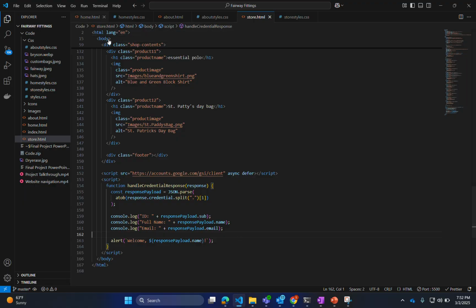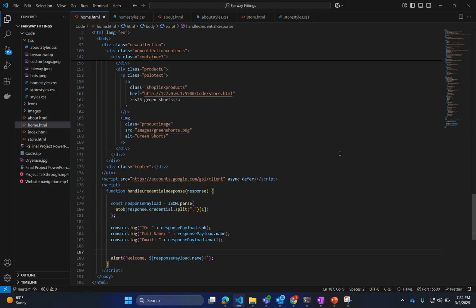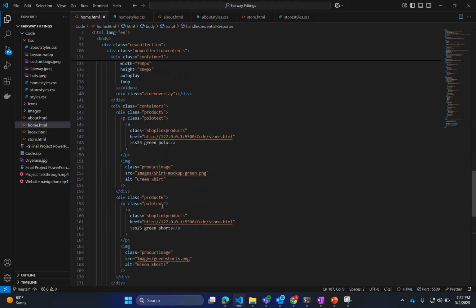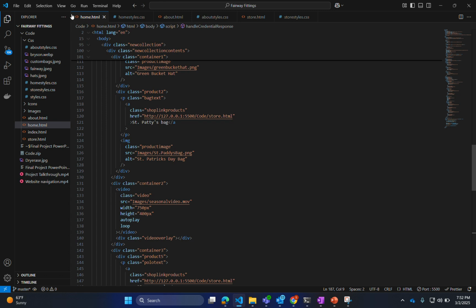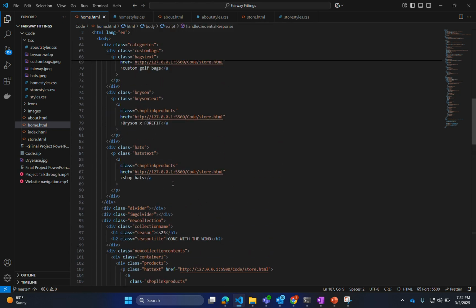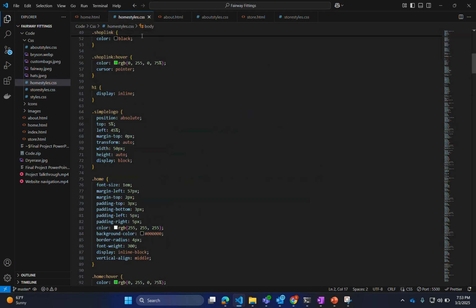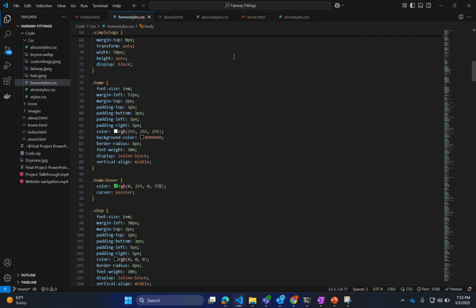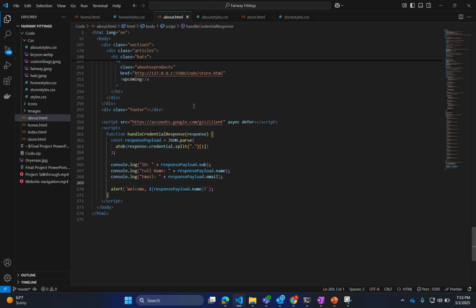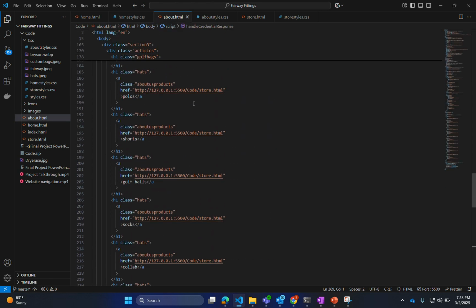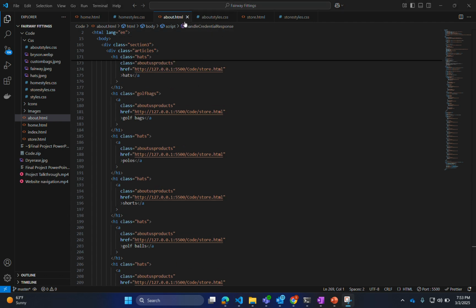Jumping into what the code looks like, I just used Visual Studio Code. And here we have the three tabs, the home page, the about page, and the store page, along with their CSS. Again, everything was done primarily with these two languages. And again, yes, I had some help with the logo through a graphic designer, but all the coding was me, so there was no help on that part.